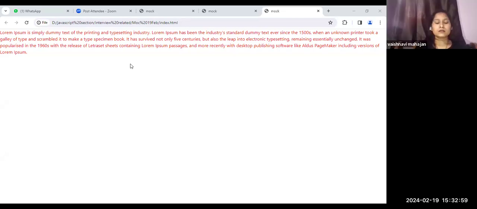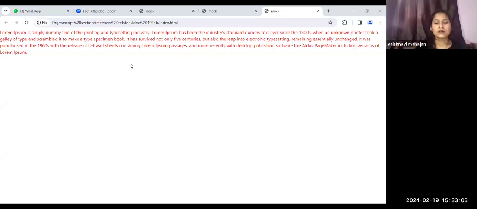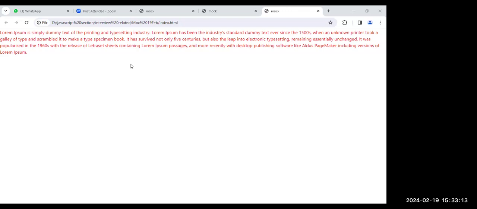Undefined means where we declare a variable but do not assign a value, and not defined means the variable is not declared.